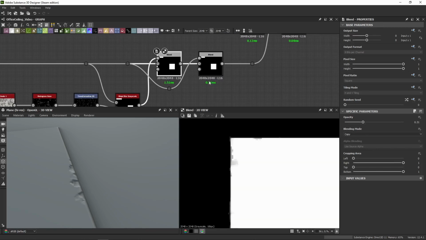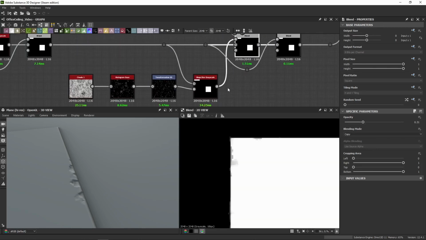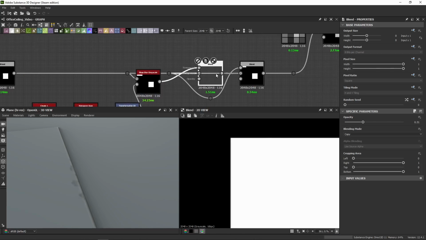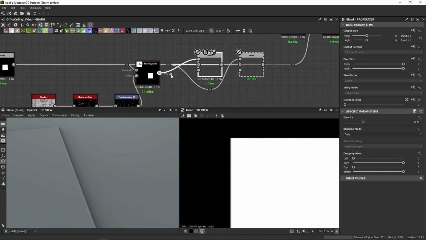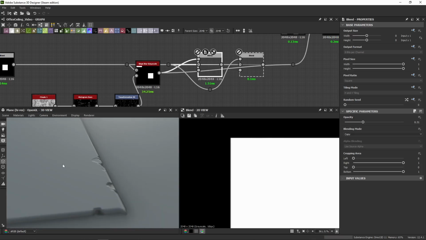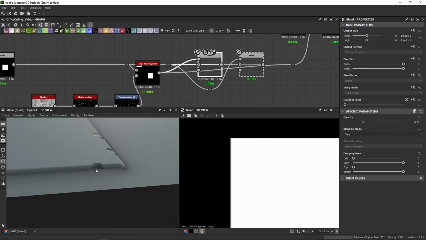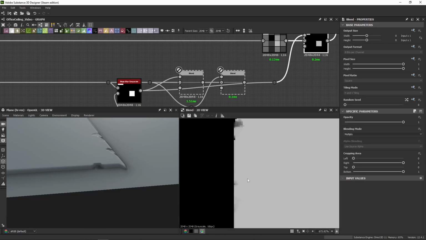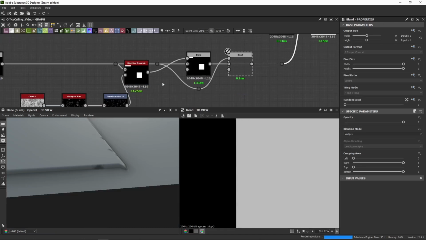So what I was talking about is, like I said, normally I have my slope blur off the main track, because if this was, let's say, over here, and then it fed right into it, it would look like that. And see how it goes all the way down to the ground? So let me undo that.